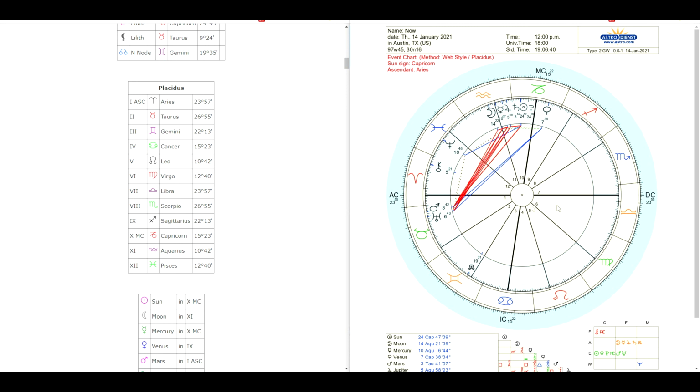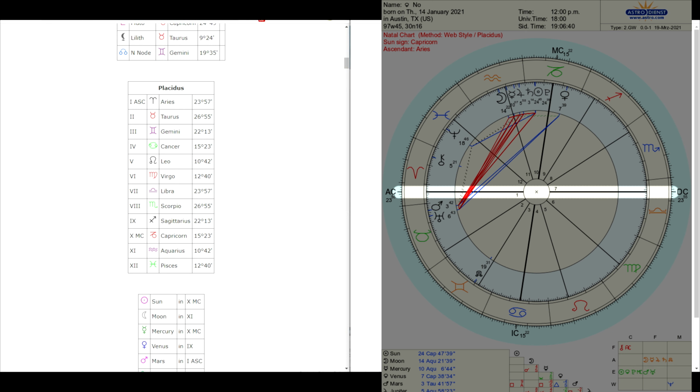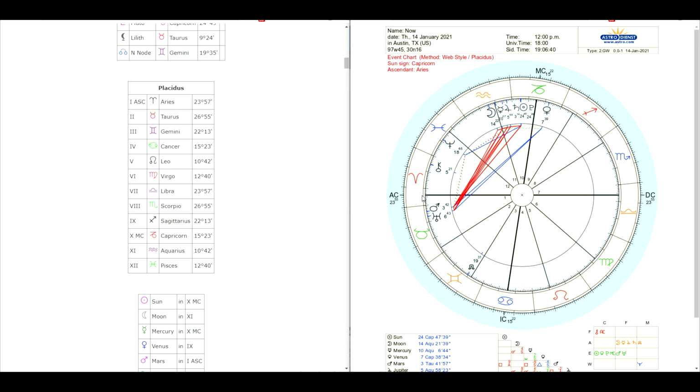And so the house cusps come in pairs, 1 and 7, 2 and 8, 3 and 9, 4 and 10, 5 and 11, and 6 and 12, in which they are exactly opposite one another. It's one line that spreads out across the whole length of the circle, cutting it in half, essentially. So they're exactly opposite each other, but they hold onto these different slices to do different things. So we'll say that our first house begins from 23 degrees Aries, and our second house begins on 26 degrees Taurus, which is this slice right here.